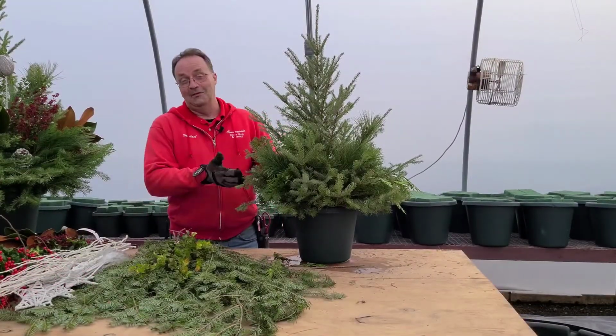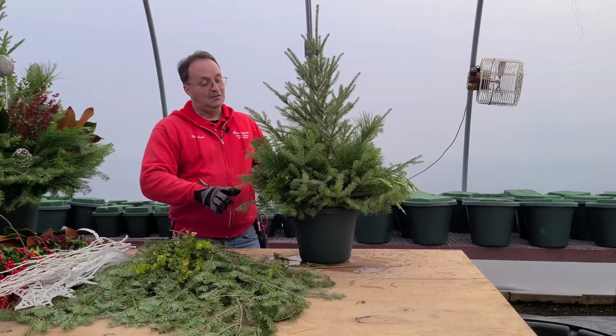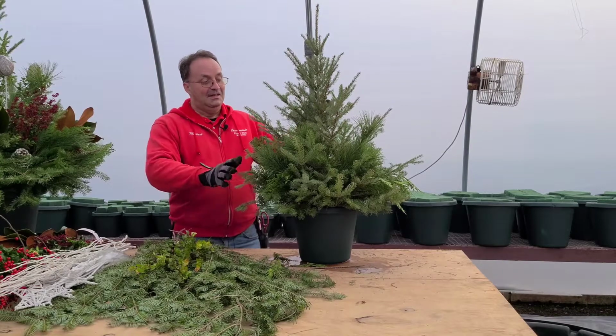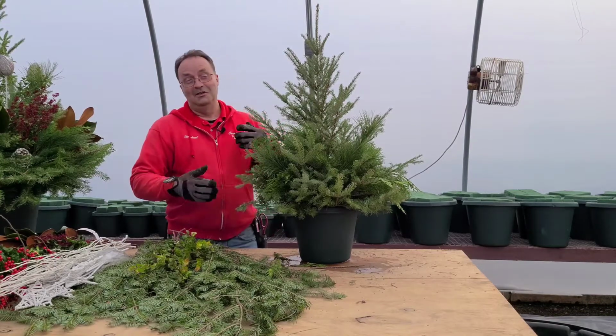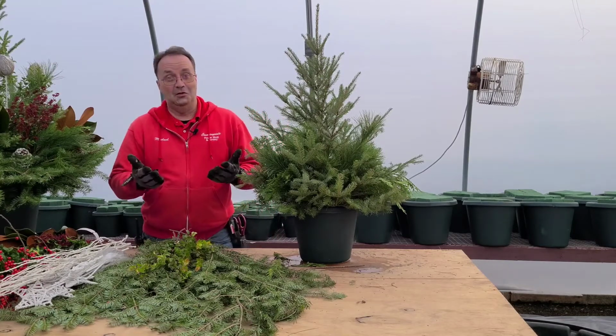Okay, now we have all our base greens in the planter. Most all our planters start off this way. If you get a nice mix of different greens going, this is where we start. Now we can do different things to the planter from this point on, depending on what kind of look you're going for.